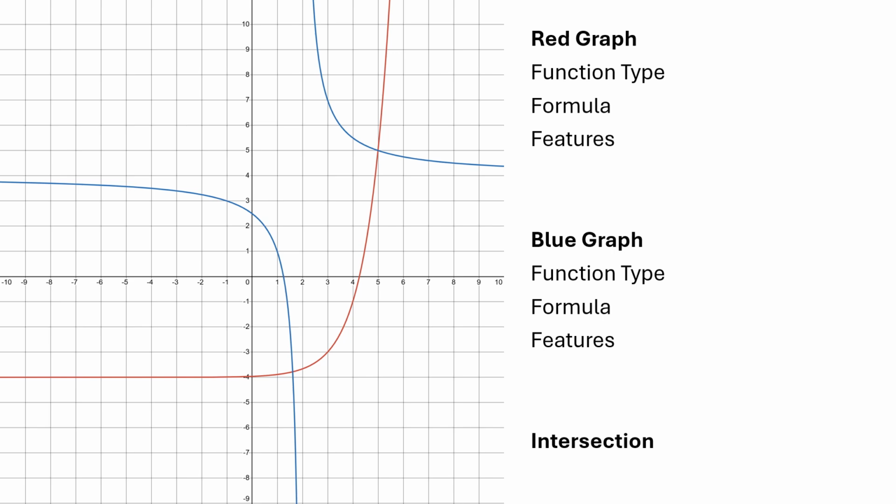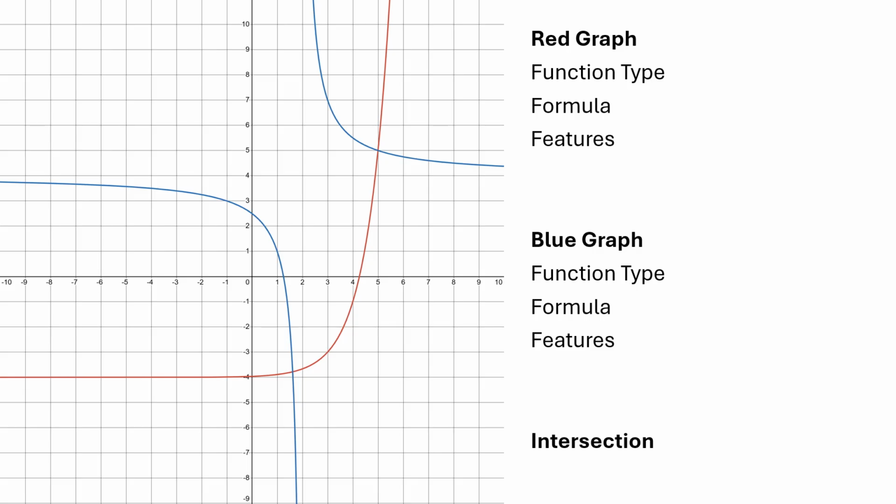Everybody, just helping out with the 2.2 graphs assessment. As a reminder of what we're doing with the 2.2 graphs assessment, we are trying to find the functions for curves that have been given to us. So here we're just doing a little bit of practice. We've been given some curves and we are trying to find out what the function is for them. We're going to start out with the red curve.